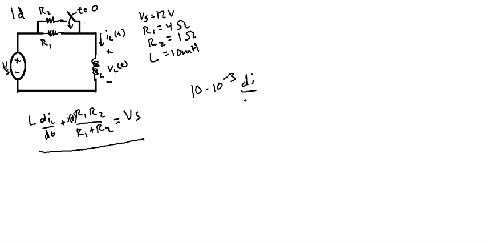di/dt. This is all in terms of I_L, so I'm not going to bother writing the L. We all know by now that I is a function of t, so I'm not going to bother writing that either. I'm just going to write it as a simple variable. So I times R1 R2, which is 4, divided by R1 plus R2, which is 5, equals 12 volts. Okay.